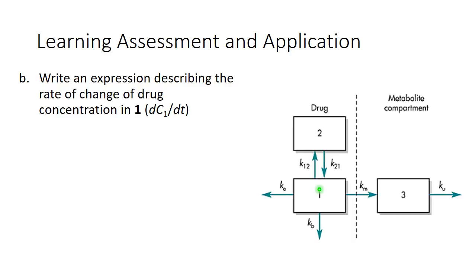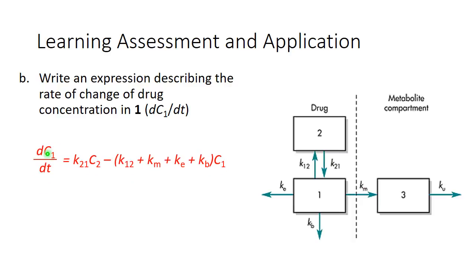And we're saying that we're going to take the concentration of the drug in compartment 1 and multiply it by each of these constants added together, right? And that would be one part of the equation, and that's how fast the drug is leaving 1. On the other hand, some of it's going to be entering 1 through distribution from compartment 2. So we'd have to take the drug concentration in compartment 2 and multiply that by K21. And what we get is this equation.